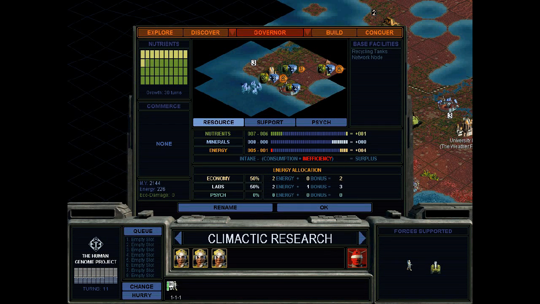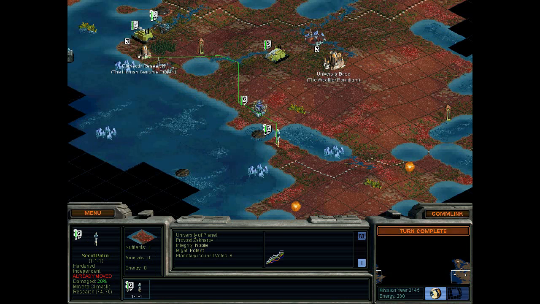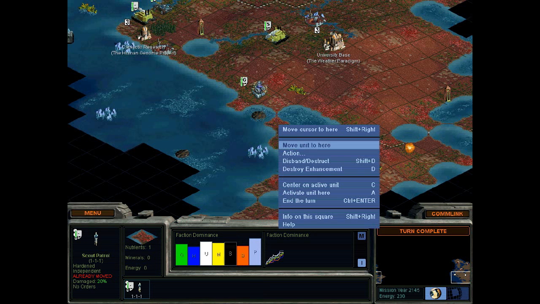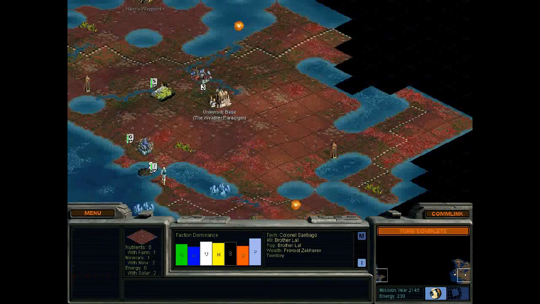It's actually pretty good. Alright, we'll just make some more forest, I guess. Turn complete. Turn complete. Actually, dude, you cancel orders. You've pretty much lost that network node bot, so you're just going to go back to exploring. Turn complete. Where'd my rover get off to?